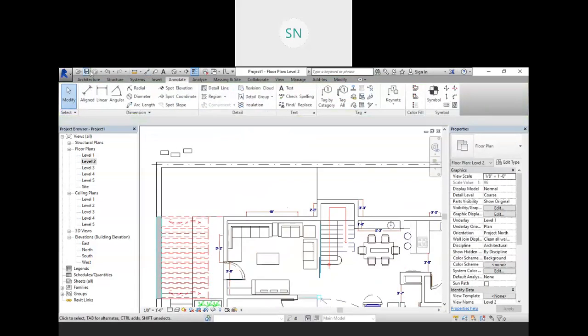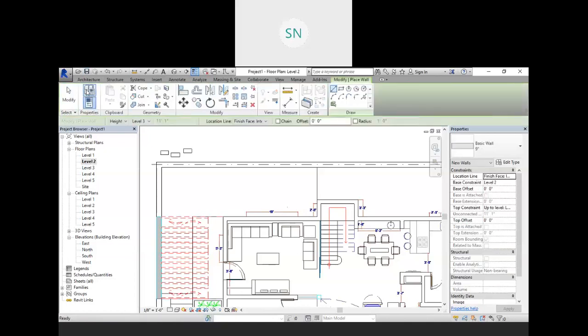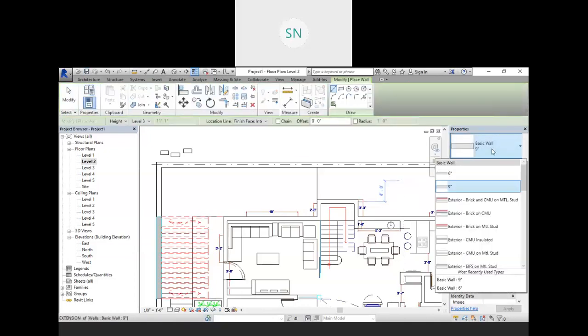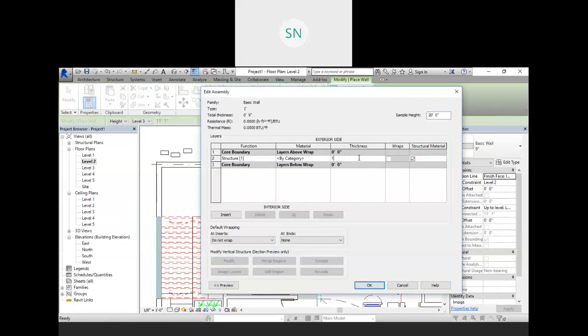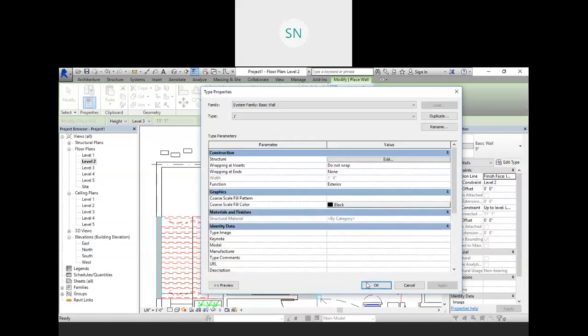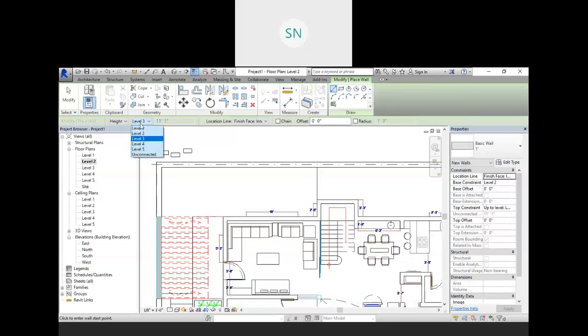Okay, so go to the wall and here new wall, duplicate, 1 feet, edit and 1 feet thickness. Okay, wall height should be unconnected 6 feet.